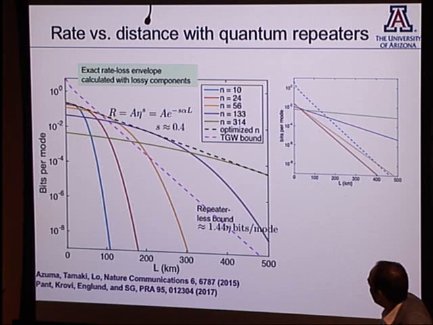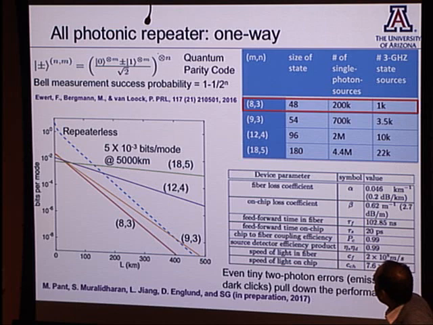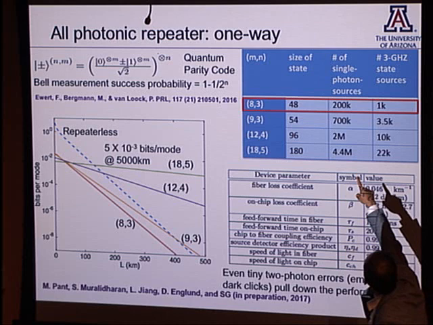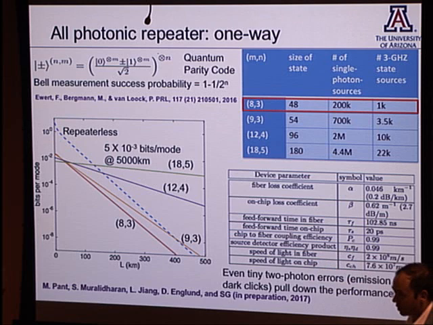And this is just a paper in preparation on a different way of building an all-photonic repeater that improves upon the number of single photon sources that we needed. And as you see, we are still looking at 200,000 single photon sources at every repeater node to beat the repeaterless bound at about a couple of hundred kilometers. These are huge numbers, but still these are not the best. We don't know if these are the best ways of doing error correction or the best ways of writing the repeater protocols. But these are the first few principled studies of designs of quantum repeaters taking into account all sorts of inefficiencies in the process chain.